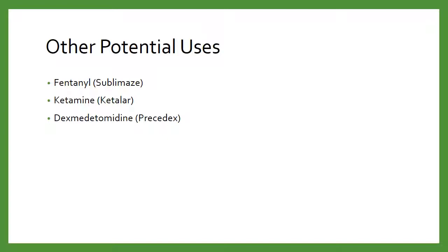A couple of other drugs — when I do the full talk, we'll cover all of these. Fentanyl is another big one we use in the pediatric ED, very frequently for mild to moderate pain control. Ketamine is another interesting one, especially for getting kids ready for procedural sedations or MRIs. And dexmedetomidine — Precedex — is an ICU sedative agent with some experimental use for sedation in the pre-hospital setting as well.